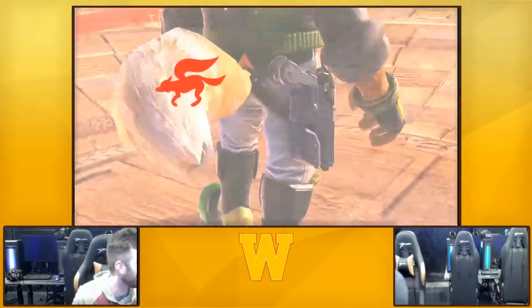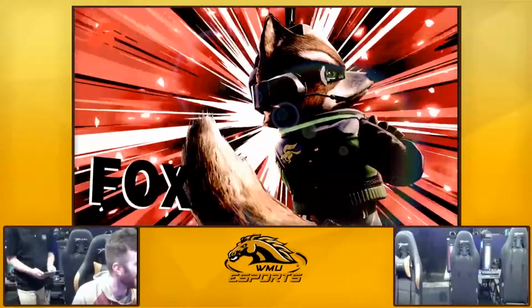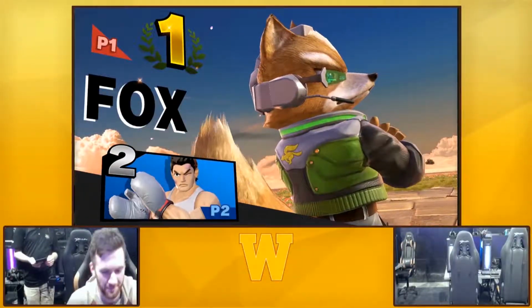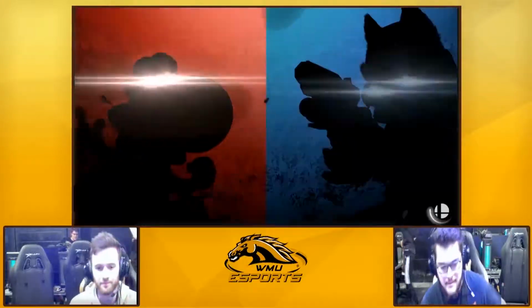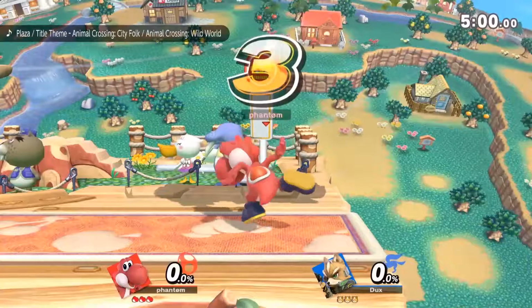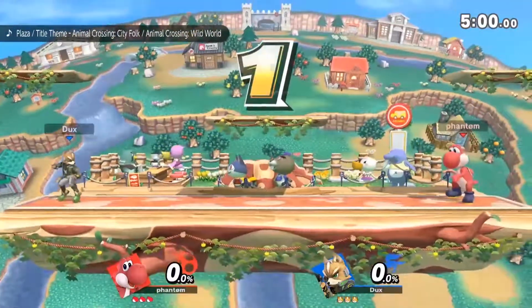Bam. So Dux is commanding 2-0 over Excalibur. Such a good fight from Excalibur, unfortunately. Not to mention, he does have some aerials that can challenge that Fox up air you were talking about. I think Yoshi is a really good choice.